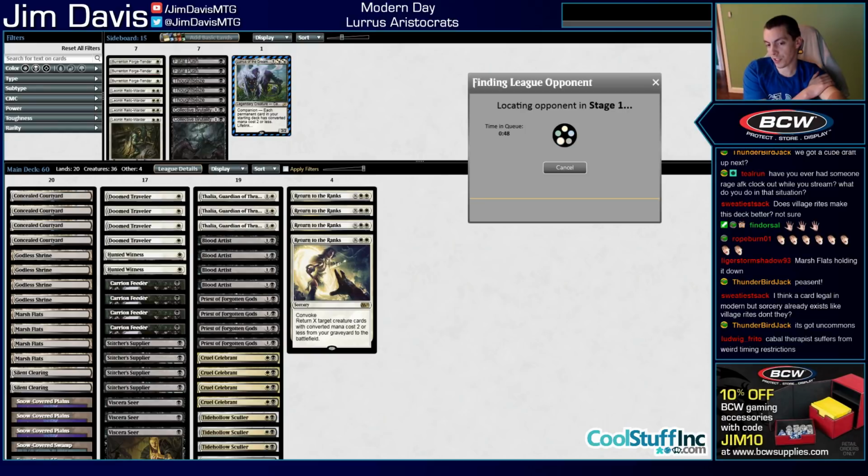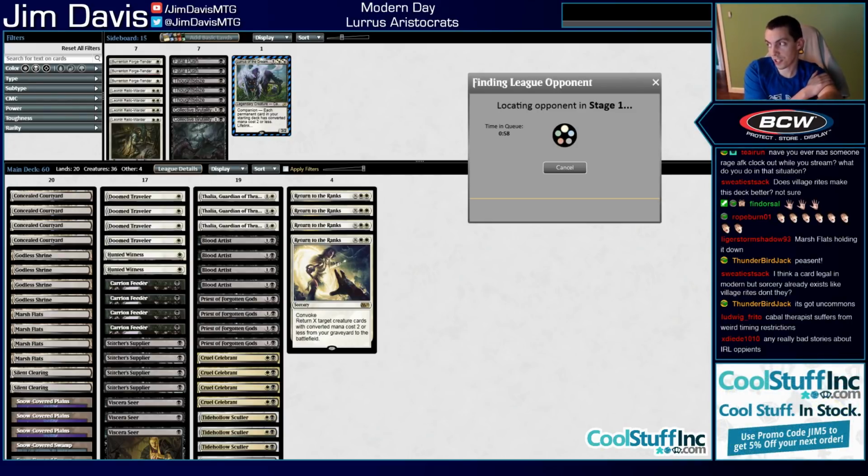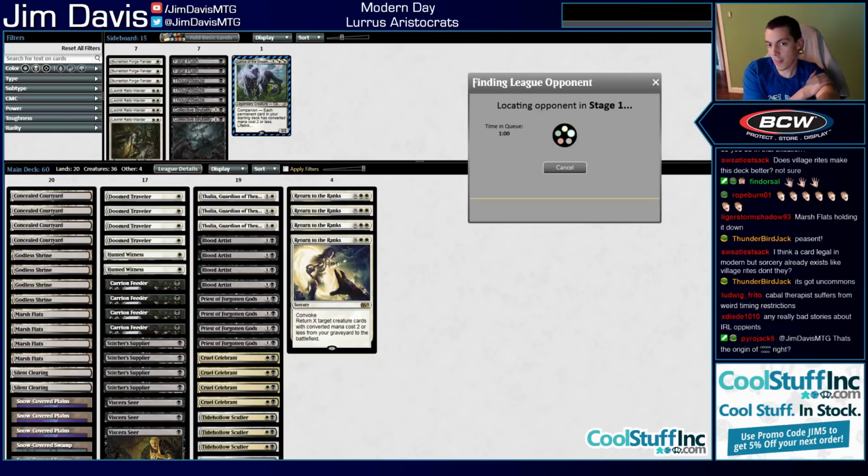Yeah, Cabal Therapist sucks. When I saw that card, I thought it was the coolest card ever. You just can't use it, though. You can't play it turn one. Doesn't do anything. You can't play it on turn two because you missed the ability to use it that turn. And then on turn three, it just sucks.